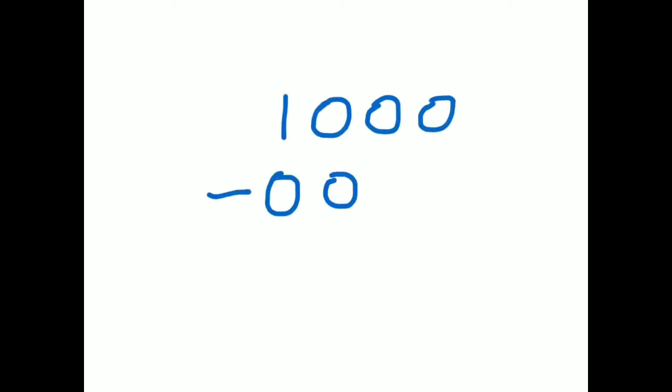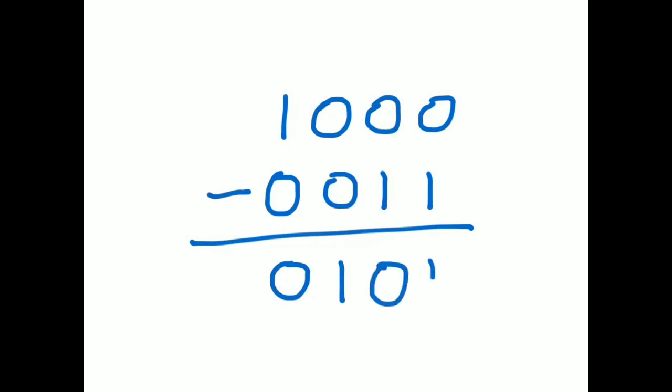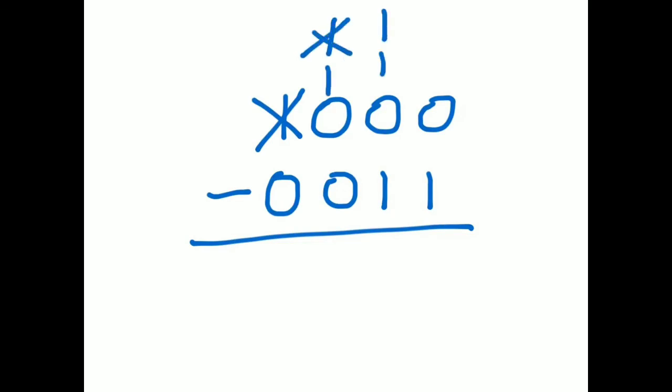So for example, if you have 8 minus 3, you already know the answer is going to be 5. You already know that you write 5 like this, so all you have to do is make sure that when you solve the problem you get your desired result. So we say, okay, 0 minus 1 we can't do, 0 minus 1 we can't do, we have to borrow from here, so we destroy the 8, we get 2 4s, we destroy a 4, we get 2 2s, we destroy a 2, we get 2 1s.